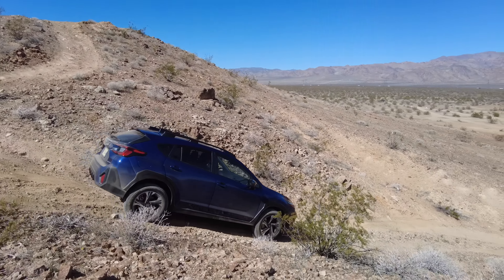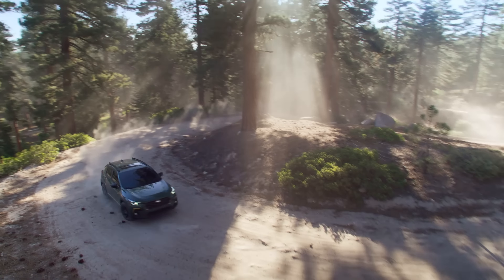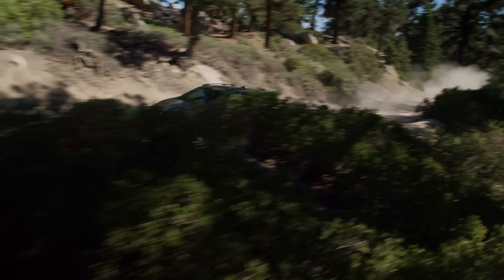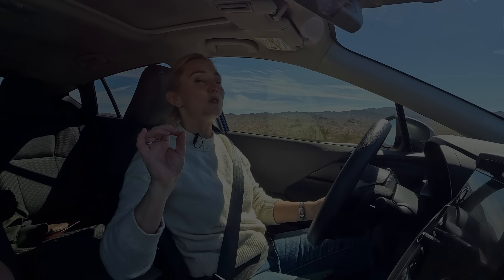Because this is a Subaru, all-wheel drive comes standard across the board. There's a new electronic brake booster instead of just vacuum brakes. I'm not sure any change is perceptible, but the brakes are solid and firm, and I like where they engage on the pedal. The steering gets a new rack and pinion setup. Again, tough to differentiate from the previous model, but it's got good feel and doesn't seem like it requires a ton of input to get you where you're going.